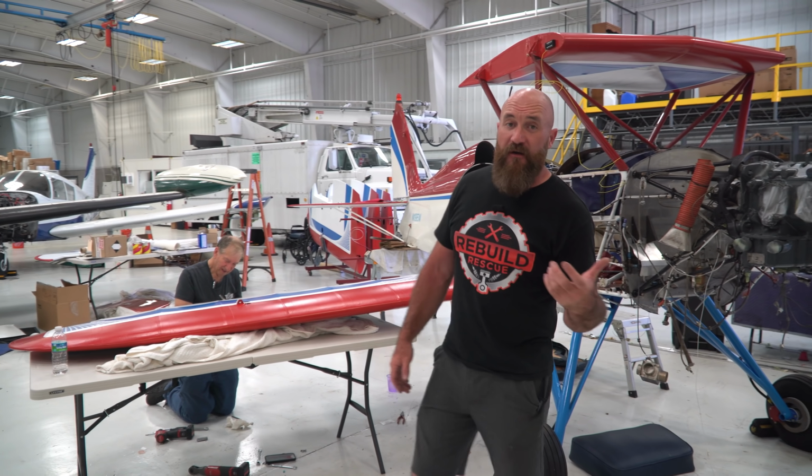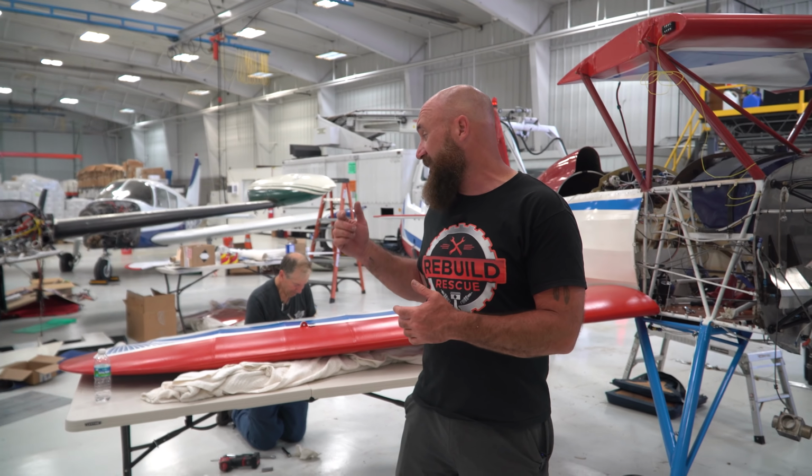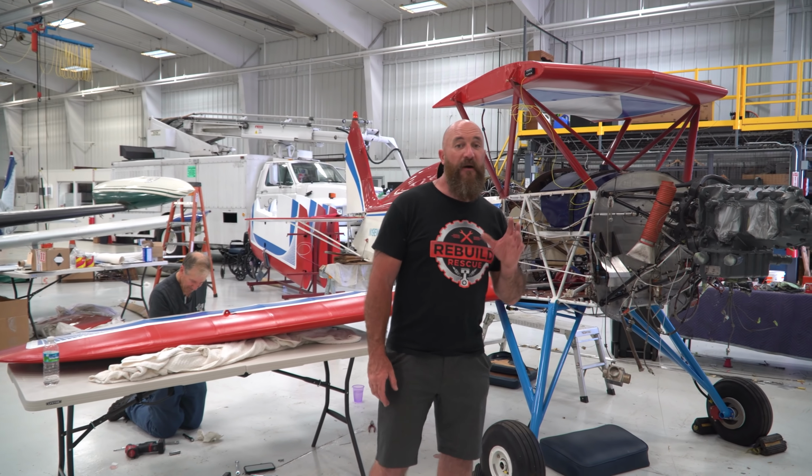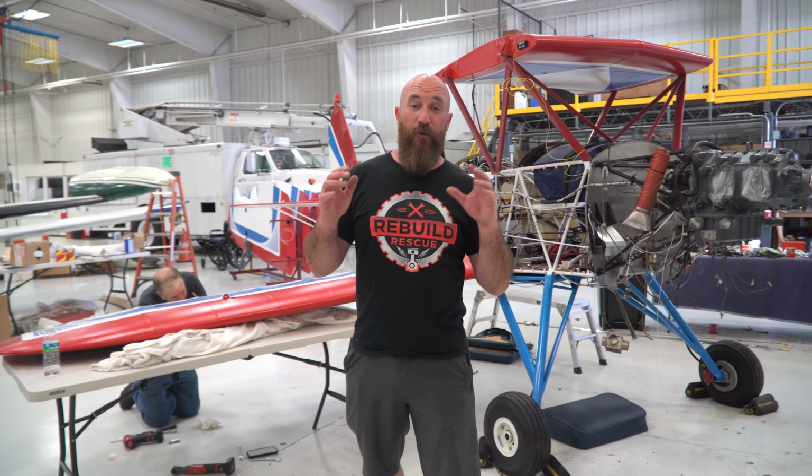All right, so we're at the end of the day here on the wing project, but we really didn't get far. It turns out that these wings were built 25 years ago, and this is the first time they were installed on an aircraft. We didn't get a lot done, but we actually did get a lot done, if that makes any sense, because fitting them and getting them all figured out is like half the work. It takes forever. Again, this is aviation. Sam's going to be flying this around with his wife, Kenny, and we really don't want them wrecking or falling out of the sky. Wait, she says she's not flying.